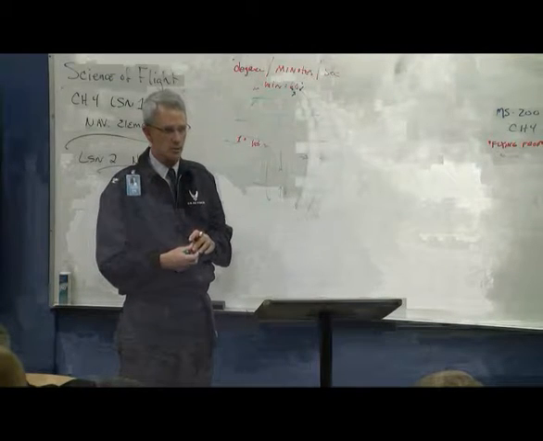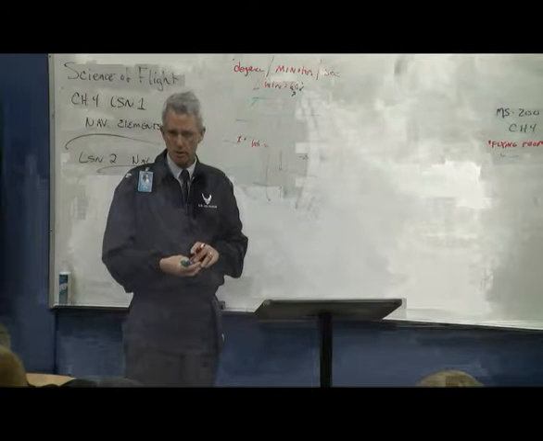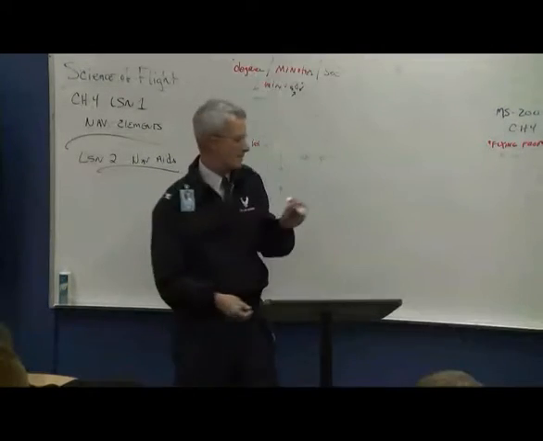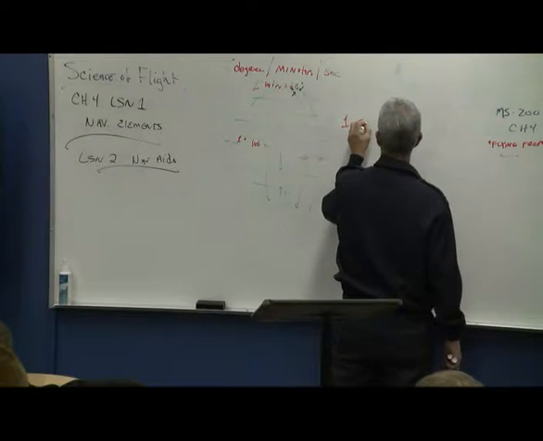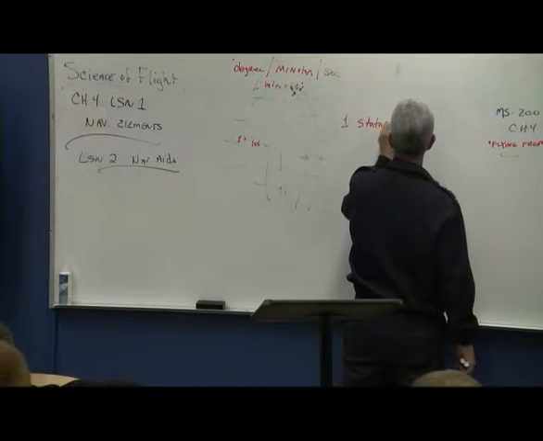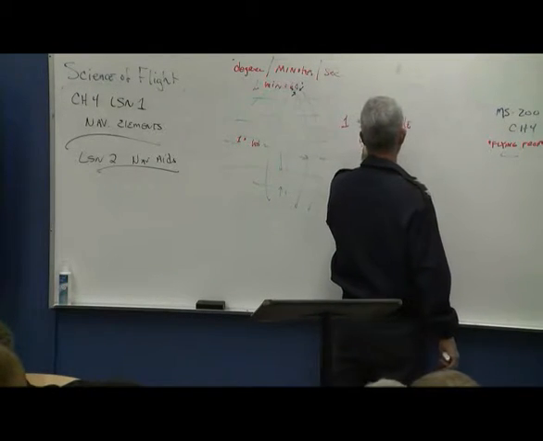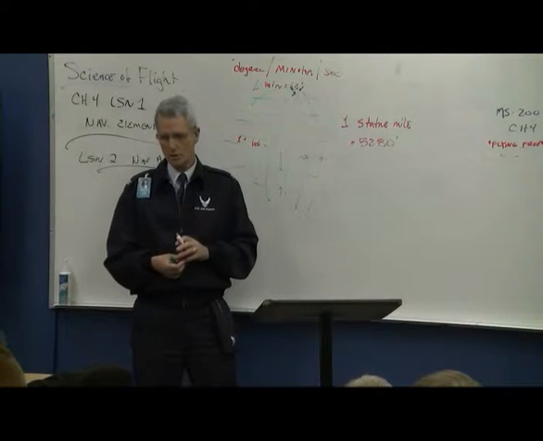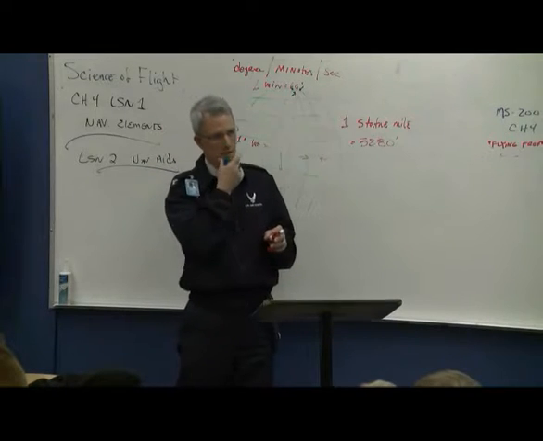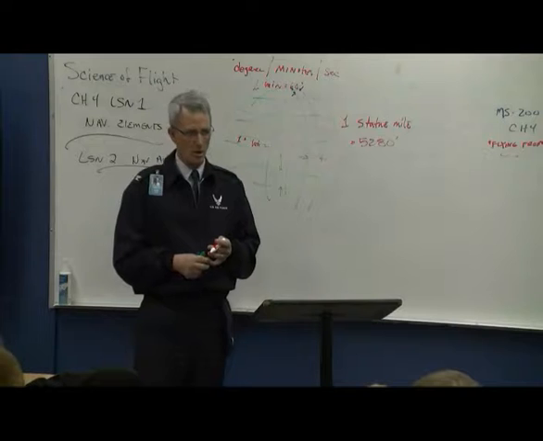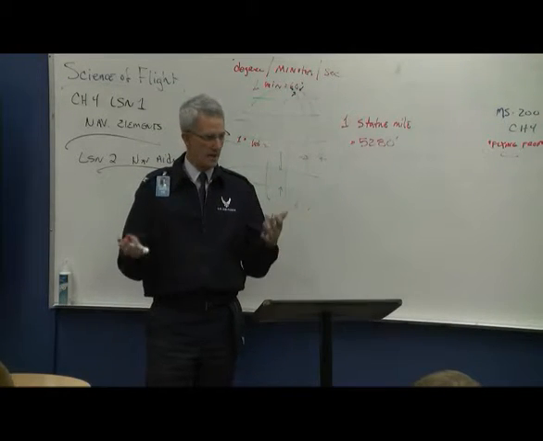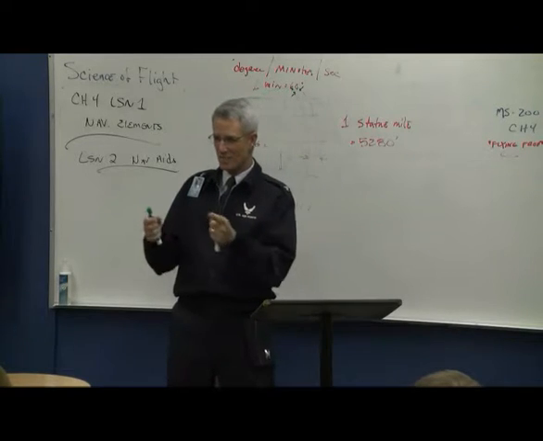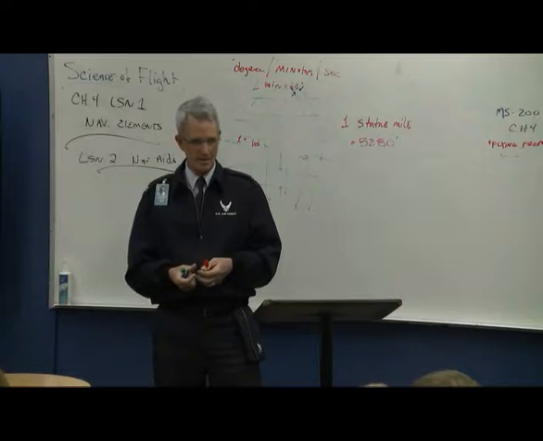1 degree of latitude is equal to a nautical mile. A nautical mile is 6,000 feet, and we'll get into more detail when we talk about maps. When you're driving down the road and it's a statute mile, how many feet is that? 5,280. When you drive down to Phoenix and say it's 60 miles away, that is a statute mile. That is not what we measure when we fly. When we fly, we measure via nautical miles, just like a lot of the navigation in flying came from sailing. Greenwich Mean Time was not designed because of airplanes back in the 1800s. It was designed because of the sailors' transportation needs.